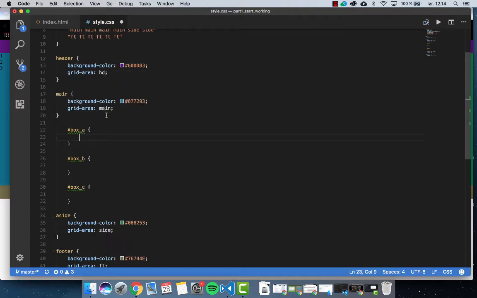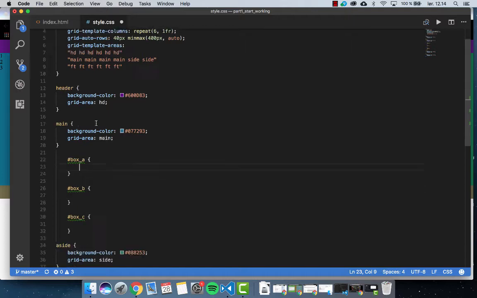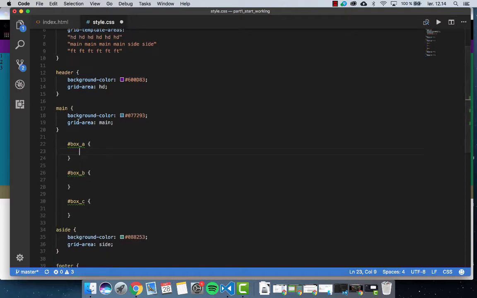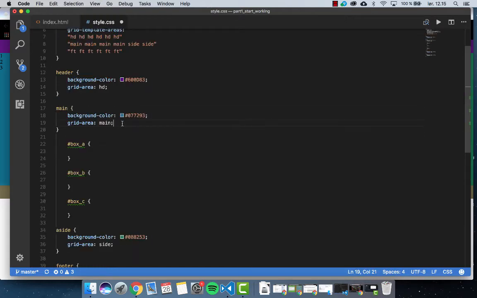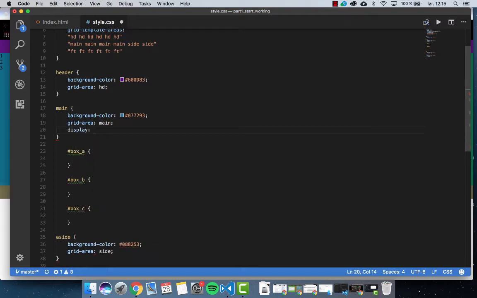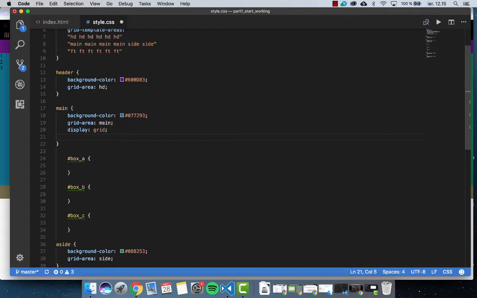Since we are going to use a nested grid inside our main, we need to actually explain to the container, which is main, where we wrote it in, that we need to use display grid again. So just like we do in our flex when we do this. So explaining that we need to initialize using display grid, so the browser knows this. Now we've done this, we need to start adding what sort of template we want to use.